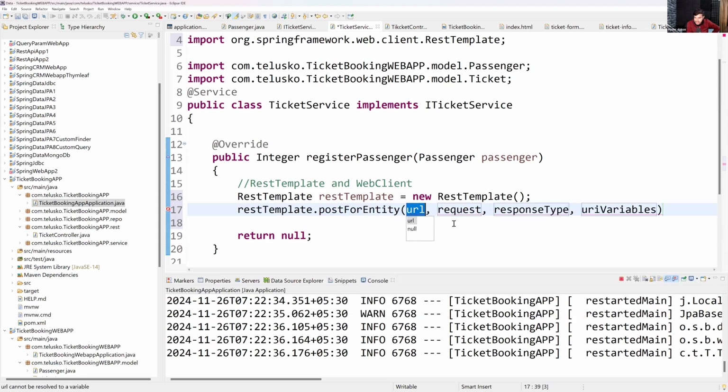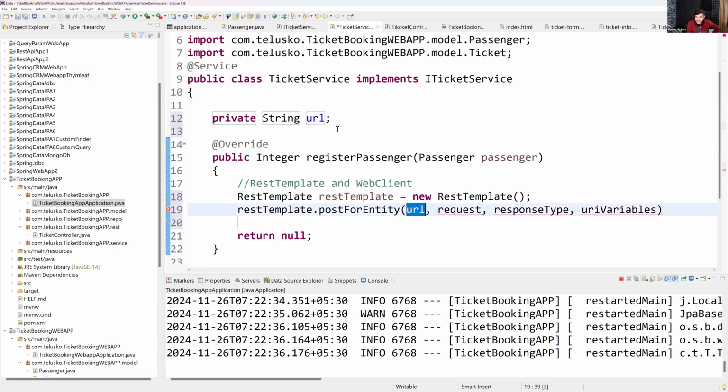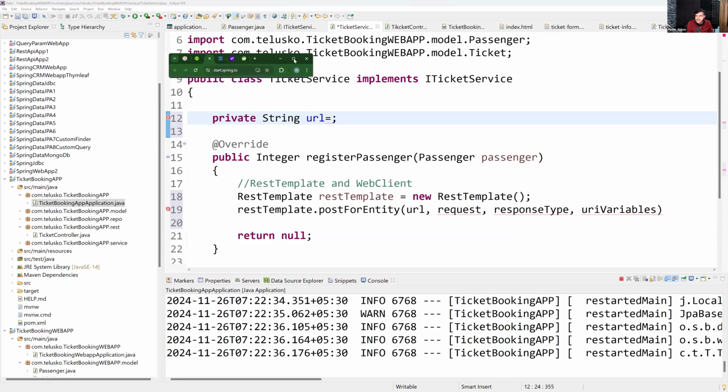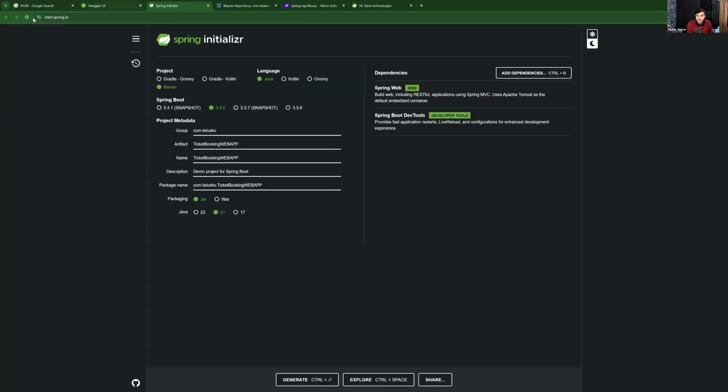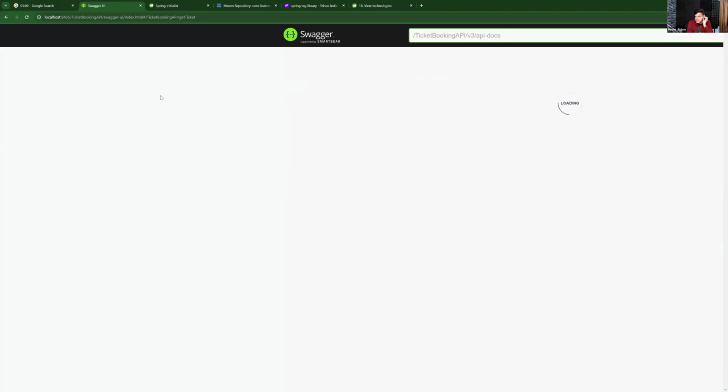First of all, I would like to create a class level URL. I have created the URL here, guys. What is that URL? We will see in Swagger and check it out. I'll go back here, go to this browser. All right, and I'll go to Swagger. I'll refresh this.